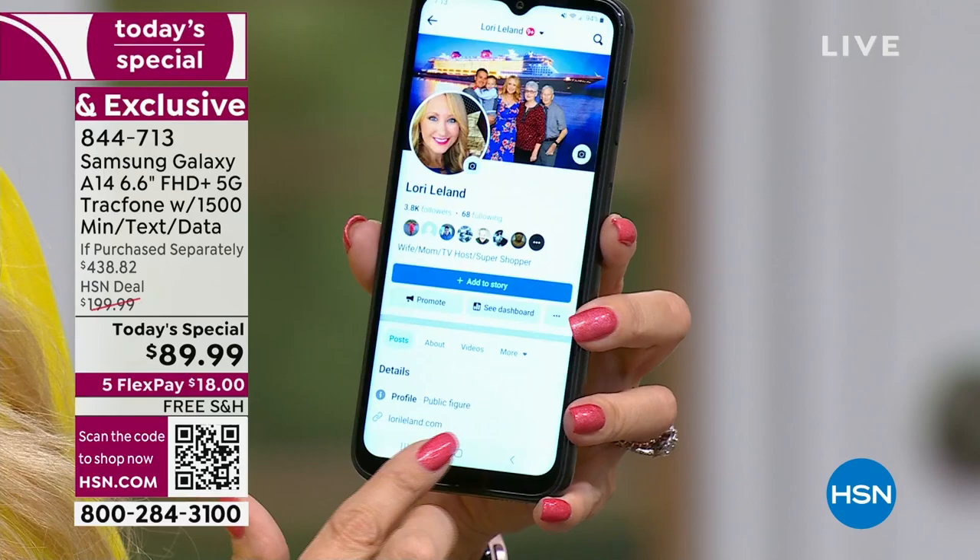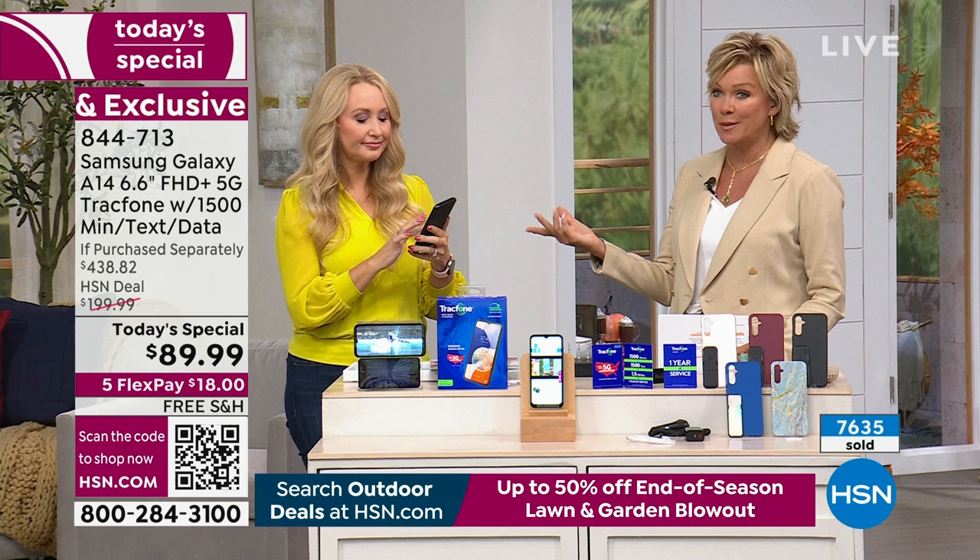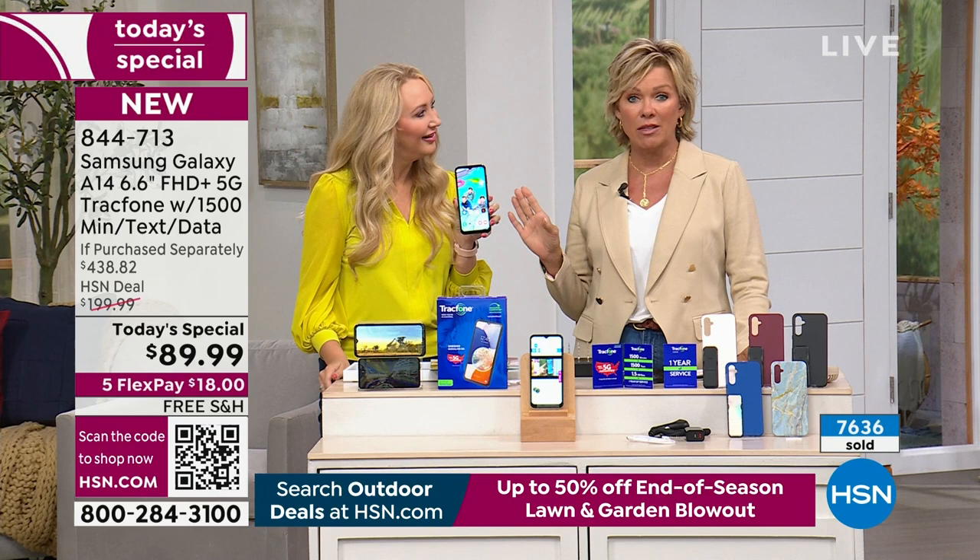This phone alone is a $120 phone, a fraction of what you'd spend on other phones out there. You're getting it $30 off just on the phone. The airtime is $125 — you're not paying for it, it's part of the bundle. Plus all the accessories: the case — you and I talked about $20 to $30 for a custom-molded case.